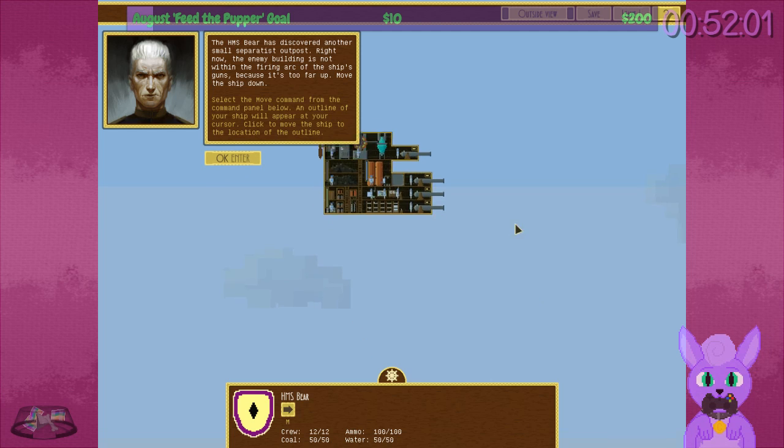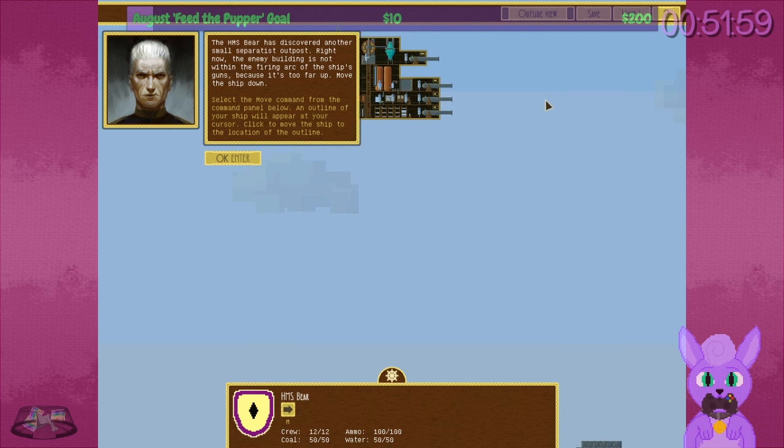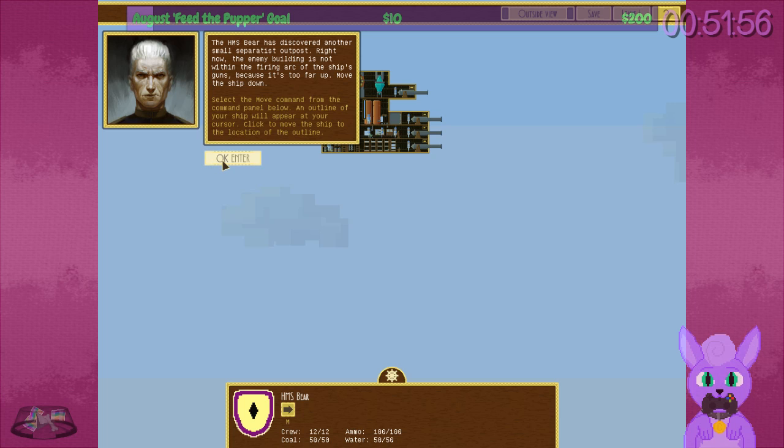Those enemies are not within the firing arc of the ship's guns, because it's too far out. Put the ship down. Click the loop command on the command control panel. Okay.